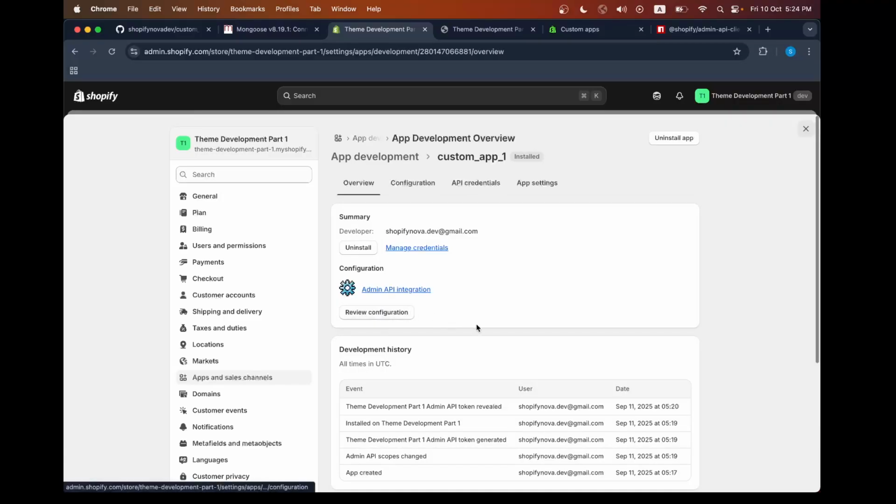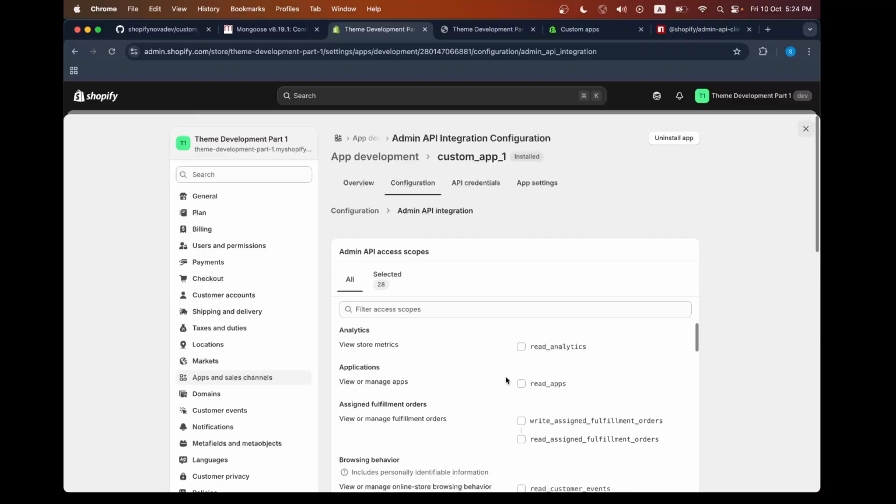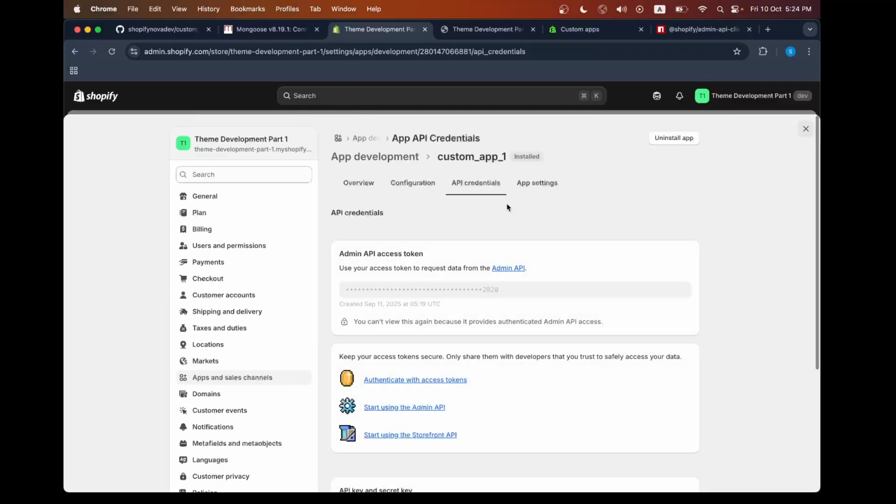The admin API access token is revealed only one time, you cannot reveal it many times. If you forgot it, you need to uninstall the app and install it again to get the admin API access token. That's how you can get both things.